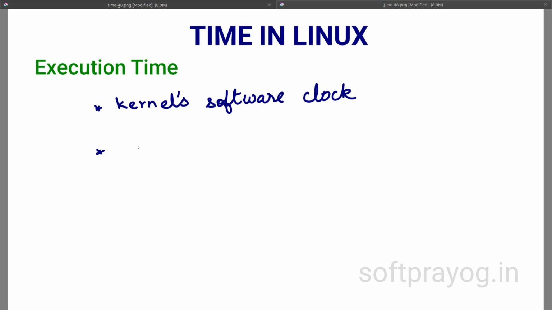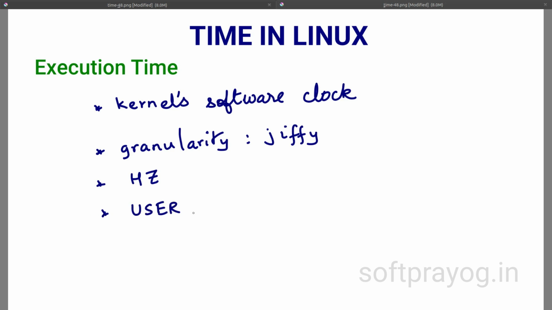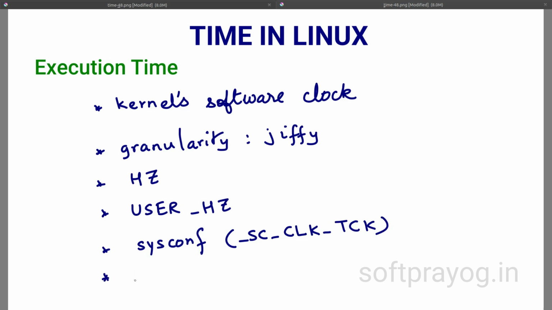The value of a jiffy is 1 divided by HZ, where HZ is a compile time kernel configuration parameter. HZ can have a value like 100, which makes a jiffy equal to 0.01 second. Other possible values of HZ are 250, which is the default, and 300 and 1000. However, this is all internal to the kernel.